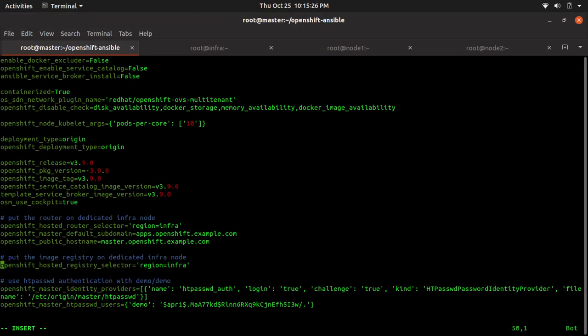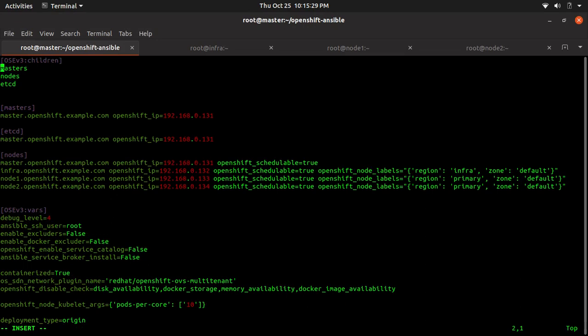Yes, here you can see these are my groups. So these are the masters, nodes and etcd. We are using here master.openshift.example.com. This is the IP address of this particular machine. This is the etcd. So etcd is also running on the master node, and we have mentioned here this is the master.